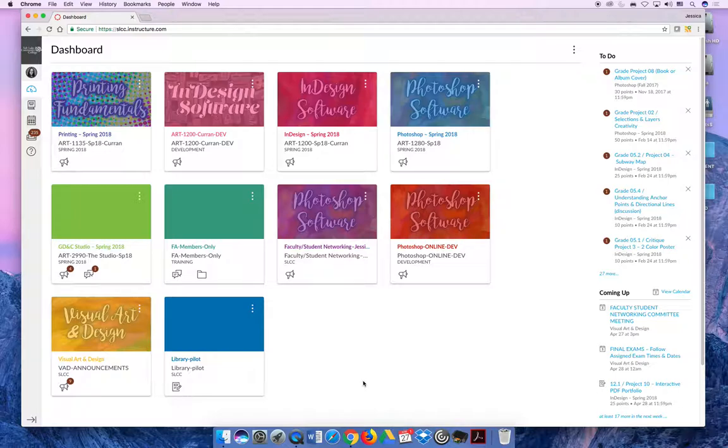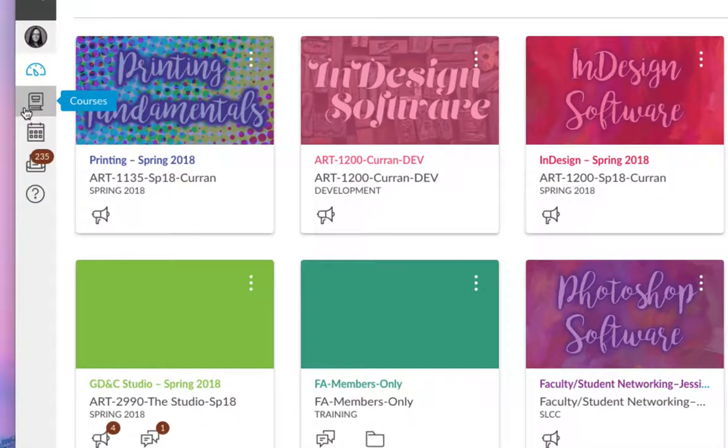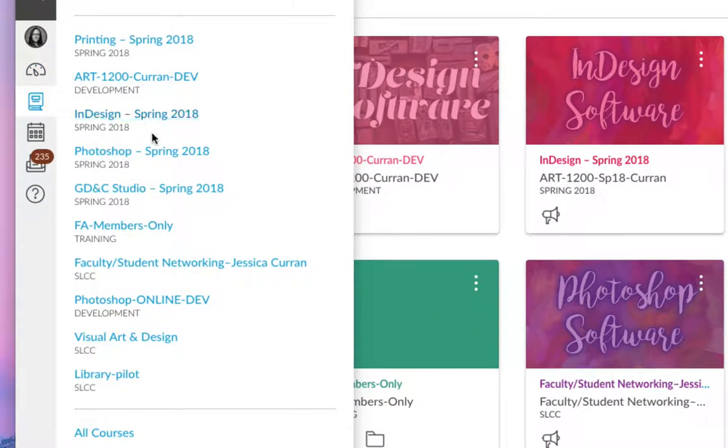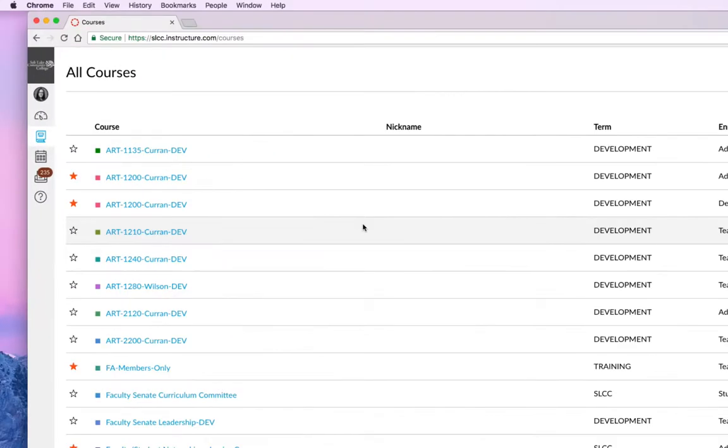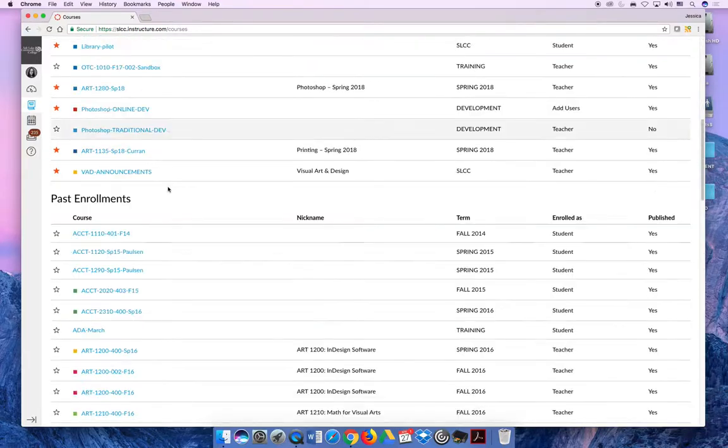That's our first objective, so I'm going to stop the video now. I'd like everyone to make sure that they can log into the course and find your course on the dashboard. If you can't find your course on the dashboard, you can hit this little flyout over on the left-hand side that says Courses, and at the bottom, choose All Courses. It will list all of your courses for every semester, and you can scroll through and find it.